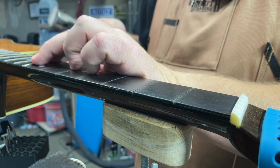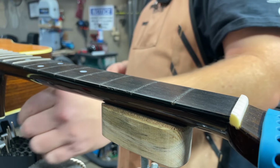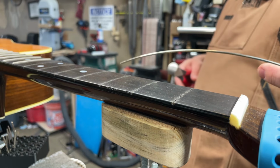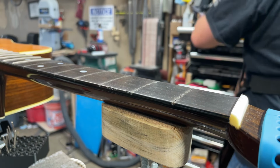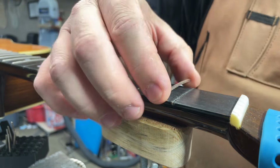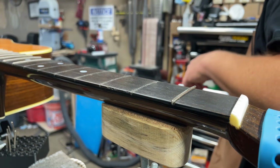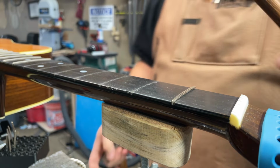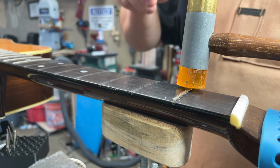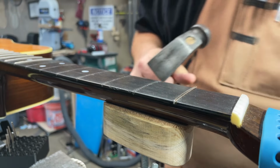And so all I'm doing is setting that length, putting the cutters on the other side, just using the actual neck as the measure. And now I have a little bit of fret wire left over, which is good, just in case one's not working well. So now I can take these, set it right there, grab one hammer here, give that a little tap, put it right in.